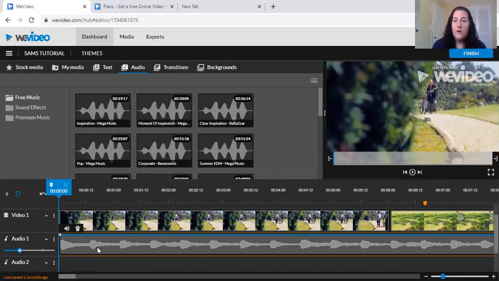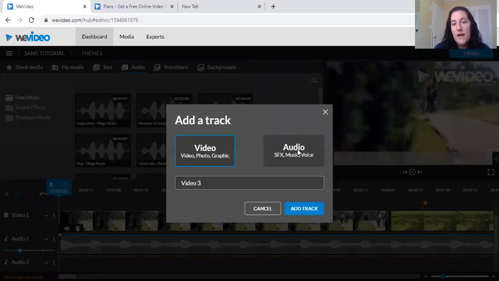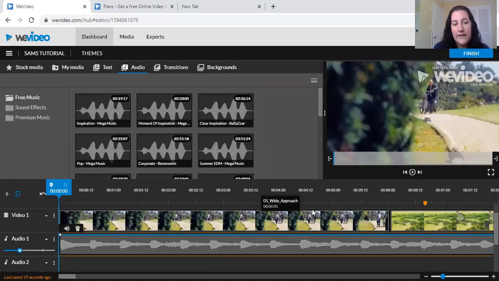Now, in addition to having audio, you might also want to have some sound effects. For this, we have music that I want to play during the whole video, but it's also summertime. So maybe I want some sound effects, some sound of insects, or maybe we want the sound of the bicycles going. In order to do that, we first would need a second audio track. I've already added one here, but I'm going to show you how to do that, because normally it will only show up with one audio track first. So you're going to go to this little plus sign, click on it, and add an audio track. You can also add another video track if you want, and that'll allow you to layer things even more. And you're going to click Add Track.